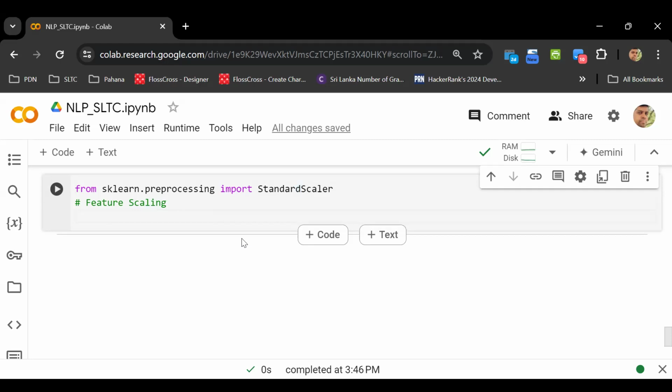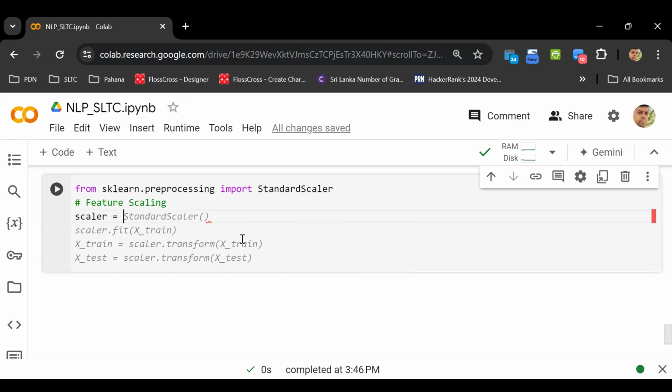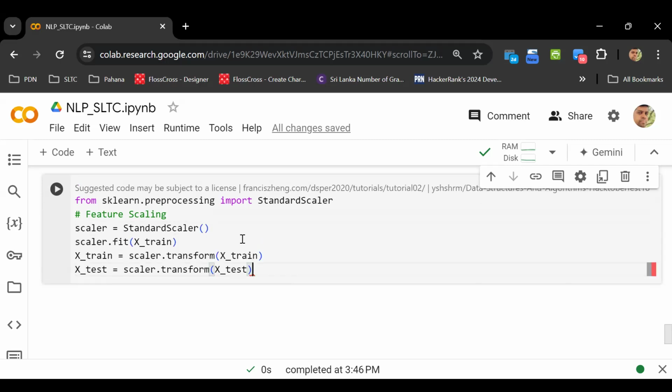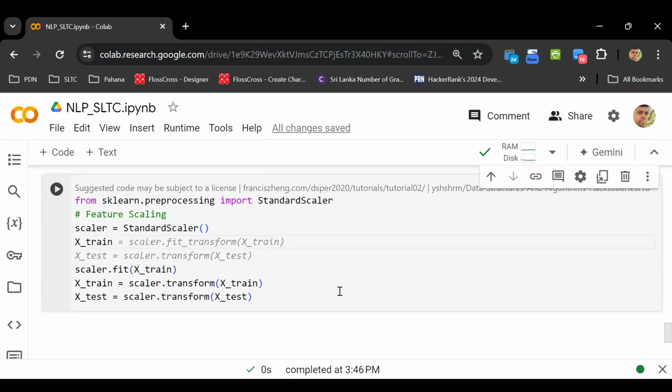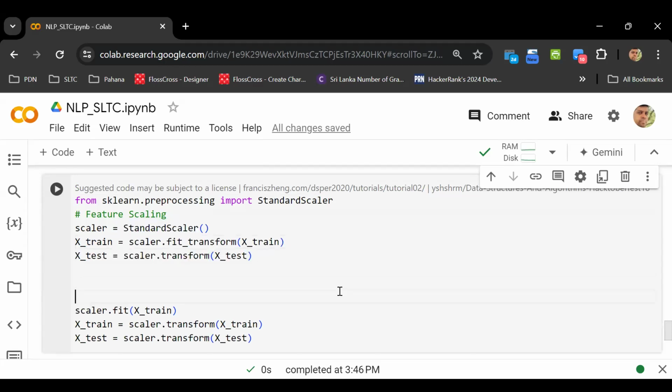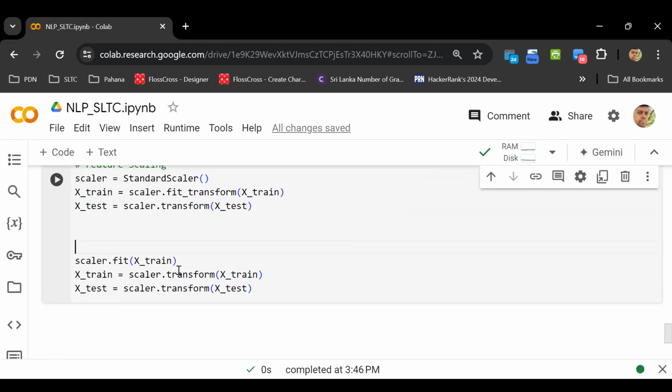The first thing we are going to do is create the scaler, and under that we use StandardScaler. Then we say fit_transform on X_train, then we use the same scaler to transform the test data.